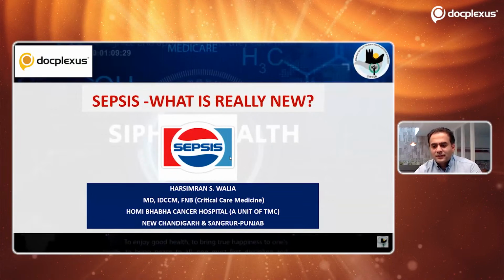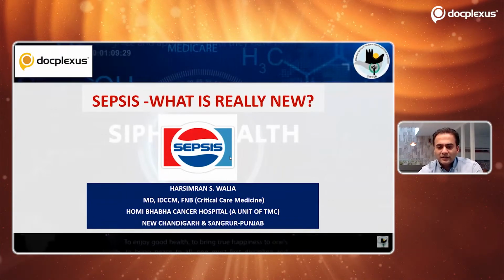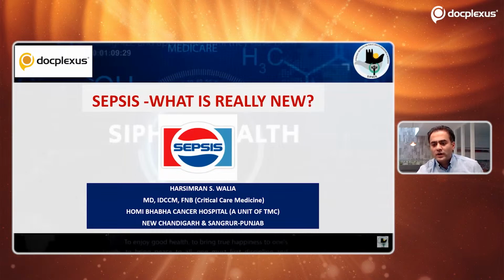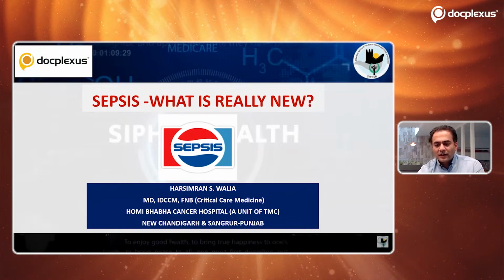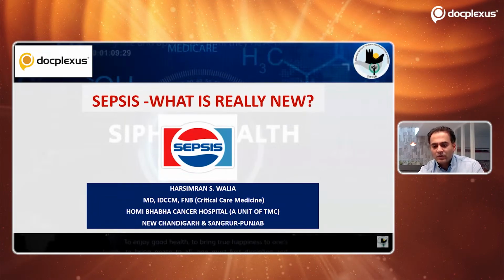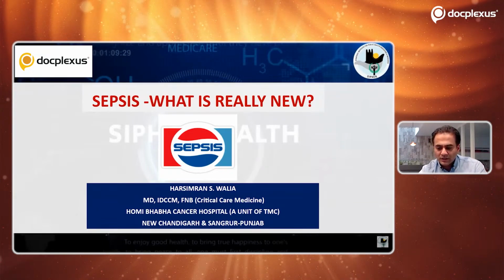You may just carry on with the presentation. Hello to all. So today we will be talking about sepsis, what is really new. What we understand about sepsis, how the guidelines have changed, what we perceive about fluid resuscitation and antibiotics, so where we stand right now. We will be talking in detail about sepsis and where we stand right now with our guidelines, what we really need to do when we encounter a patient of sepsis, and that we do quite frequently in our ICUs.